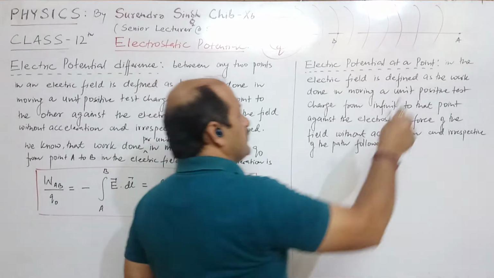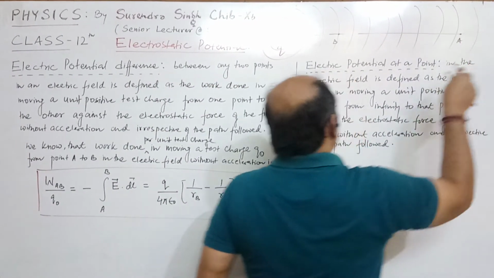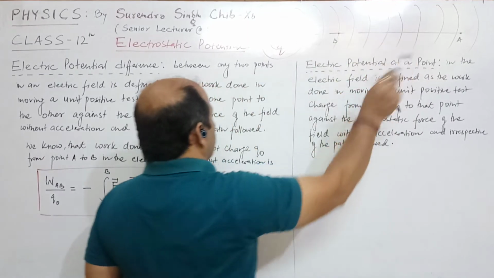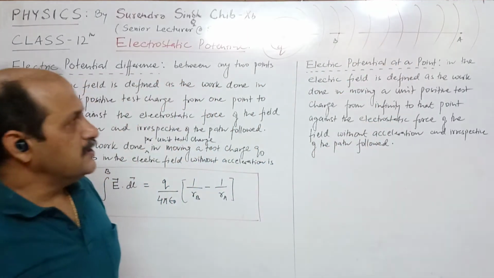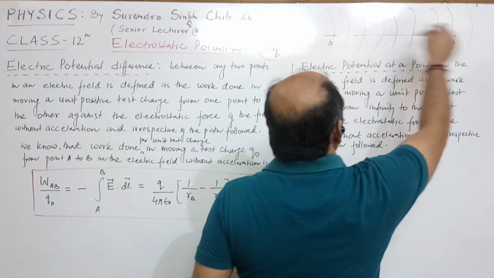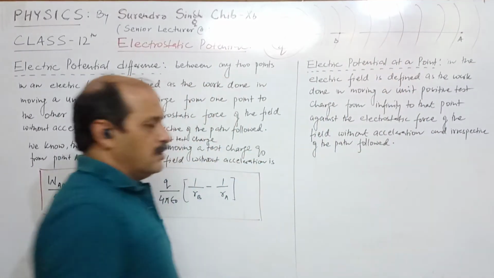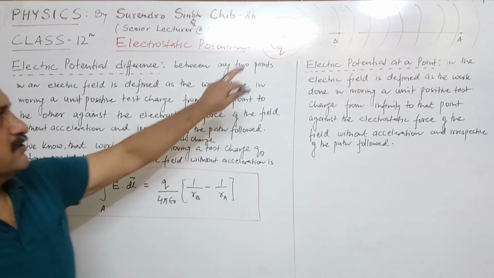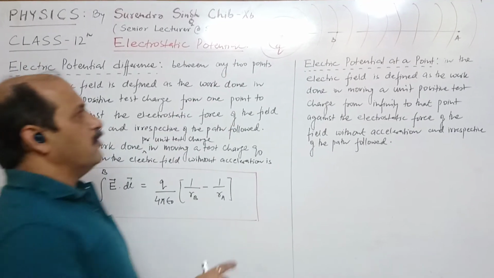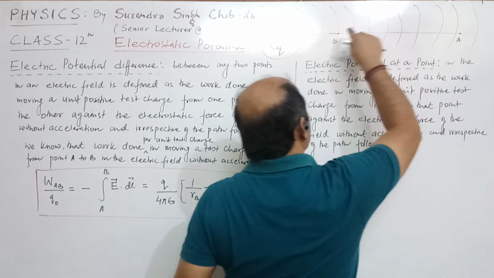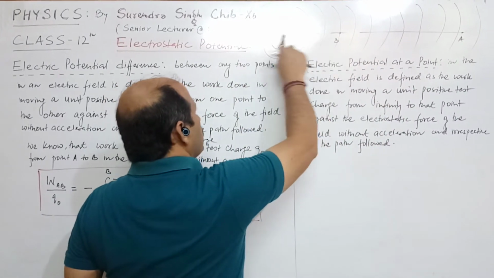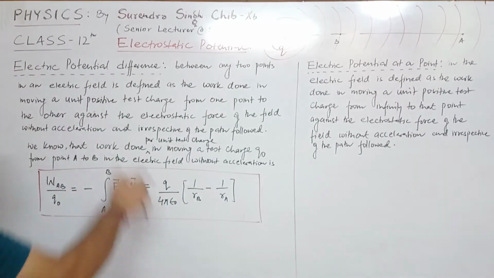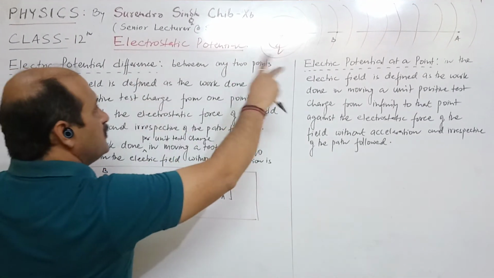The electrostatic potential difference between 2 points in the electric field. So, ये किसकी electric field है? ये इस चार्ज की इलेक्ट्रिक फील्ड है, और ये 2 पॉइंट्स इस इलेक्ट्रिक फील्ड में हैं. For simplicity, I have taken these 2 points on the same straight line. Otherwise, you can take anywhere. ये मैंने पिछले लेक्चर में बताया, you can take these 2 points anywhere in the electric field of this Q. But for example, this is point A, this is point B. B वाला पॉइंट इसके पास है और A वाला इससे थोड़ा दूर. So what is the electric potential difference between these 2 points?